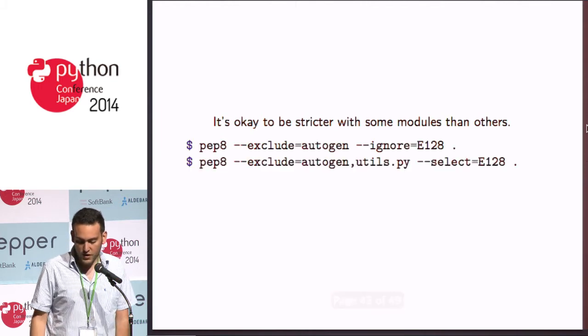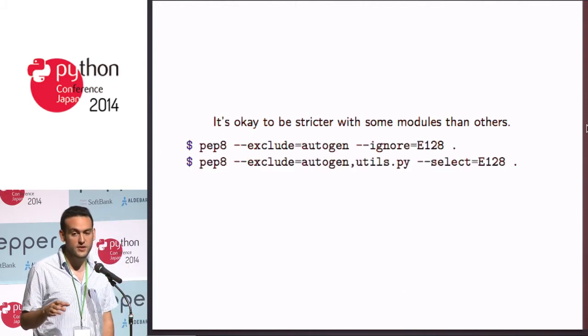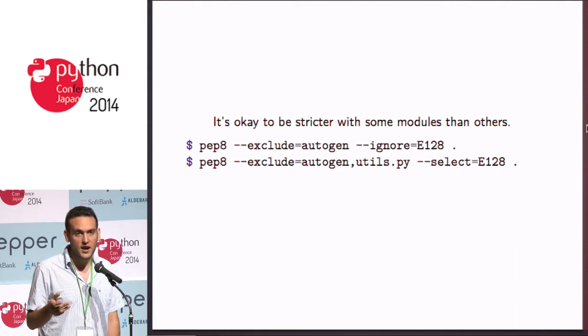So, for example, it can happen that you have some third-party code in your project that you took and put in your main package. Or maybe you have automatically generated code. For example, people who use Django have the migrations files. Those migration files, you trust that they work correctly, and they're auto-generated code. You don't really want to be checking them for coding style violations. So you could tell Pylint, just ignore that module.